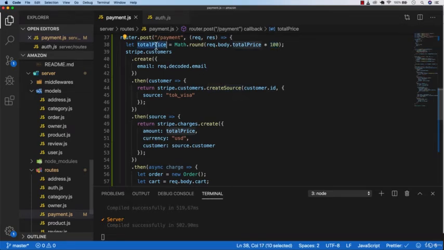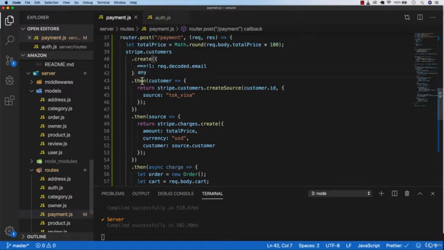What is totalPrice? We get it from request.body.totalPrice, which will be sent from the front end later. But why are we multiplying it by 100? It is a standard Stripe procedure. We need to multiply by 100 no matter what. So if the price of a product is 300 and if you forgot to multiply it by 100, you will only receive $3 for a product that is worth 300, which is something that we don't want. So remember, always multiply it by 100. It is just the rule that Stripe has embedded.